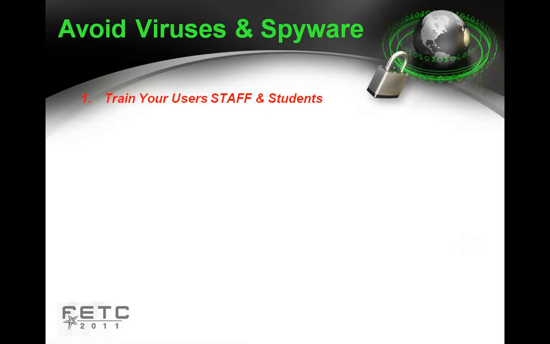Avoid viruses and spyware. The number one most important thing, in my opinion, is to spend time training your users and staff on a regular basis, more than once a year. You need to go over it again, remind them not to be clicking on stuff, and not to download that pretty picture, that pretty font, that silly movie from an untrusted site.